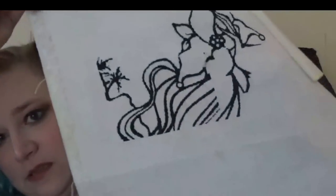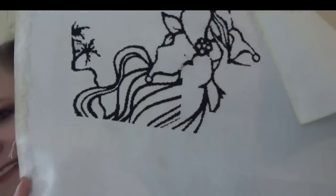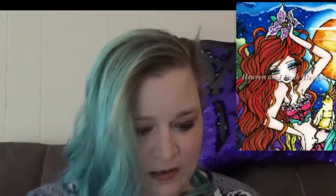This was my first Heaven and Earth design. This one's been in timeout for a very long time because I made a mistake. And the fabric bugs me. This was an MCG Textiles fabric before I knew it was all wonky and weird. And you can see, if I hold the fabric straight, that the design's going woo. But it was a freebie, Maui Mermaid, or something like that, Maui Princess. It's a mermaid. And I'm just doing the black. I think I've figured out the mistake, so it might come out again. We will see. If not, I'll restart it.